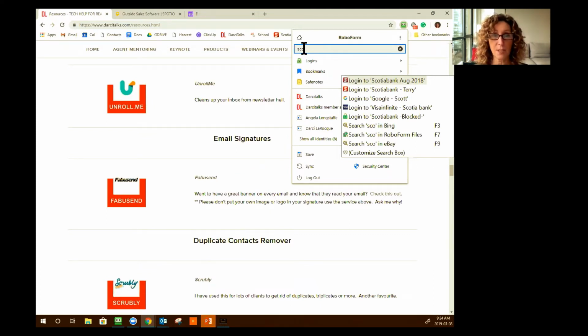Actually, this is probably not an app tip, but a tip for business people, because you guys are all business people, right? You should have a personal credit card and a business credit card. We have personal, business, and joint. If we're purchasing house stuff, it goes on the joint. If I'm getting my hair done, it goes on my personal. If I'm buying business applications, it goes on my business credit card. It's way easier to keep track of things than using one credit card for everything.